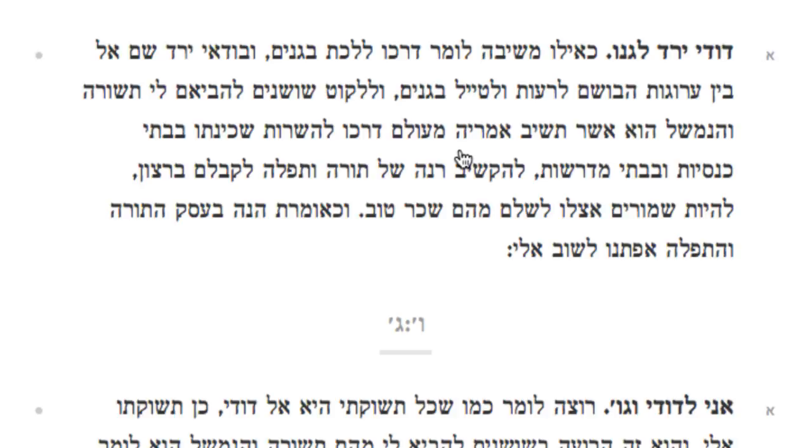Well, forever his way always was to let his indwelling presence dwell in the synagogues, the houses of prayer, the gathering houses of the children of Israel to pray, and in the houses of study of the Torah, the Batei Midrash, to search out the Word of God, and to listen to the joyous sound of the song of the Torah and of prayer, and to accept them with favor, in order that the Torah and the prayer of Israel should be stored up with him, in order through them to pay to Israel a good reward.